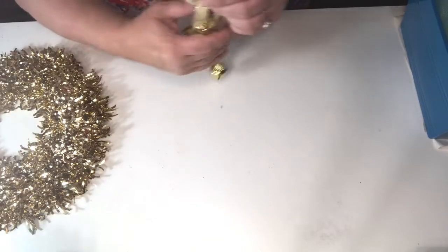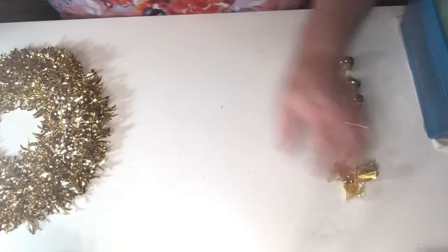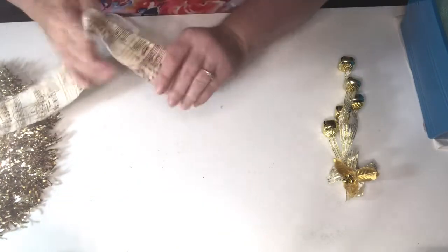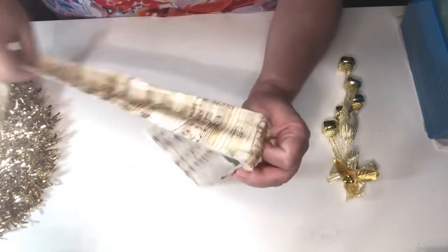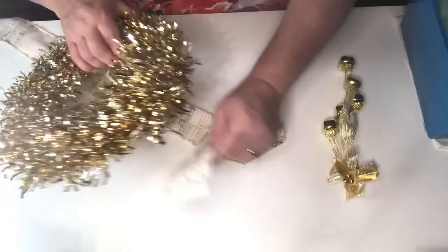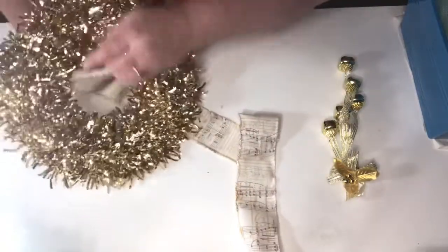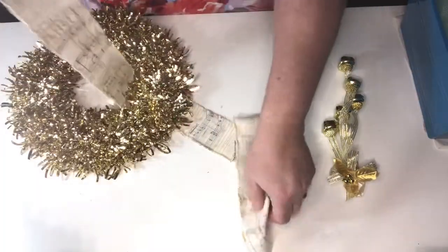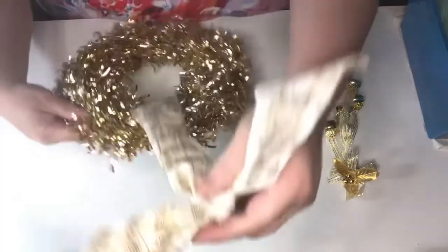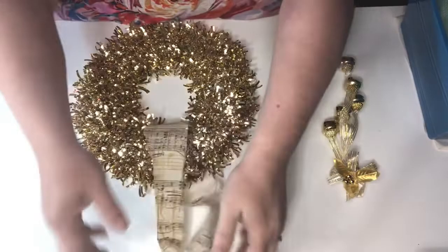And then after I got the jingle bells off, I decided to set that aside for a minute while we got the ribbon going, or the fabric, whichever you decide to use. And you can see I just ripped it here in about 2-inch sections. And I'm just going to take a long piece, and I'm going to just tie it in a knot.